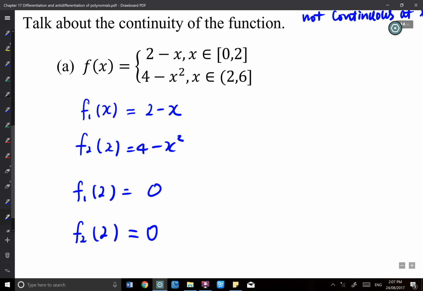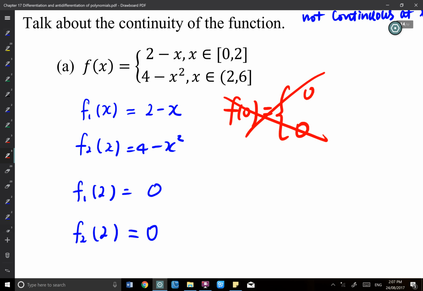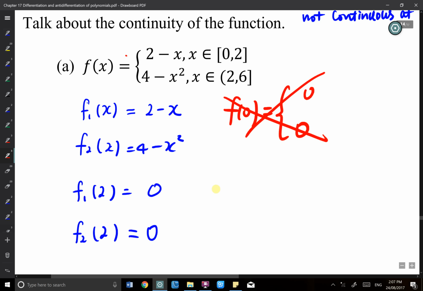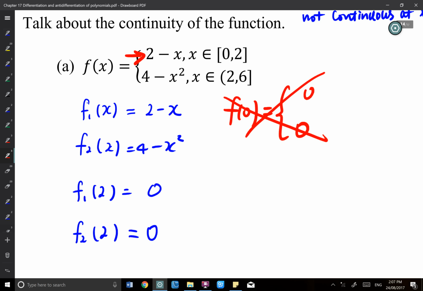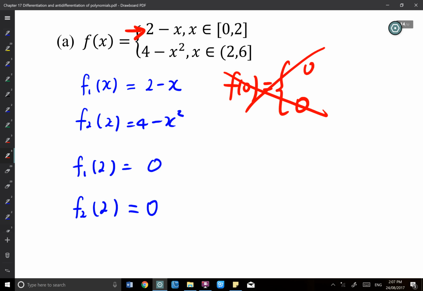What you can't do is f of 0 equals to 0, 0. That is what you can't do. Okay, why can't you do that? f(x) is a function. 1 x only gives you 1 y value. When you substitute 2, you can only substitute into that function, not the below one, because the below part doesn't include 2. You can't substitute at all. If you put the 2 inside both, this means 1 x gives 2 y values. That's totally wrong. So you can't have the notation like that. You must name them separately and then find the values.